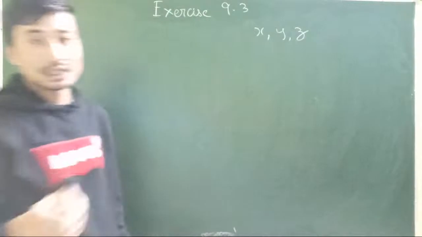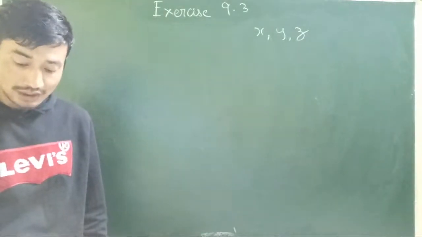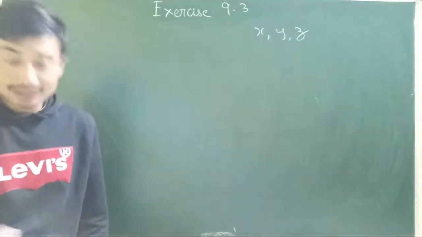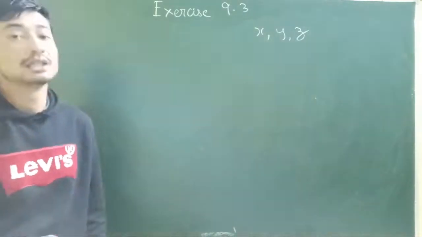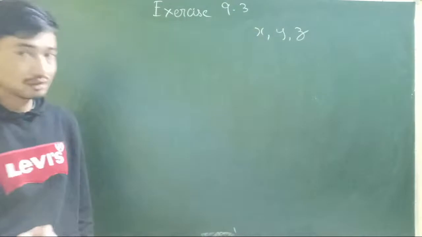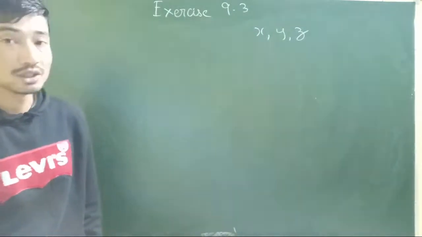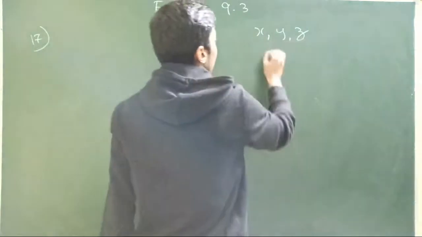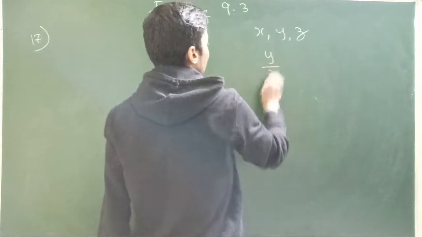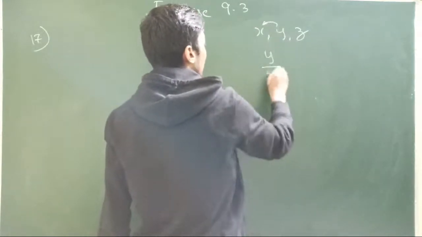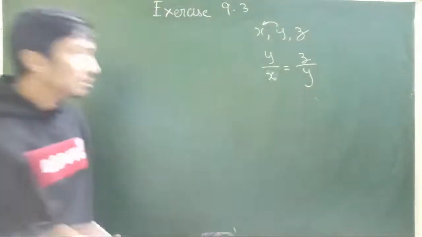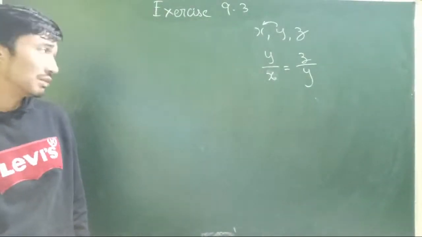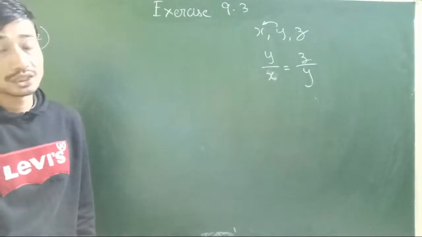What is x, y, z? That's already given to us in the question. The 4th term is x, the 10th term is y, and the 16th term is z. With the help of this little knowledge, you have to prove that x, y, z are in GP. See, if 3 terms are in GP, one thing that we know for sure is that their common ratio will be the same. y by x is equal to z by y. Maybe we can just take the help of this simple concept and prove that they are in GP.